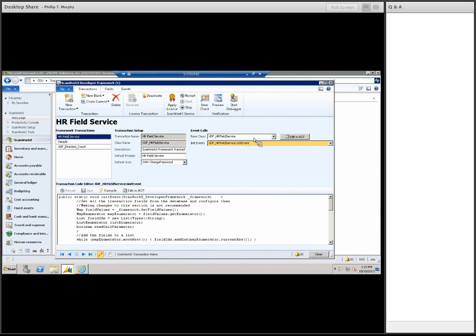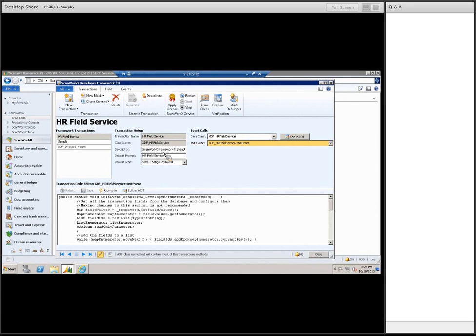And once you have your transaction created, you can give it a class name. So you'll see I'm calling it HR Field Service. The transaction we've chosen here today, we've intentionally chosen something that you may not normally see on a handheld. So the normal warehousing and production and project and all the other transactions that you would typically see on a handheld, I wanted to show that really you can take any function in Dynamics AX and deploy that to a handheld. And again, it doesn't just have to be Dynamics AX native functionality. If there's an ISV solution or a customization that's been done in your installation, and those are done inside of AX, you can also extend those out to the handheld as well.